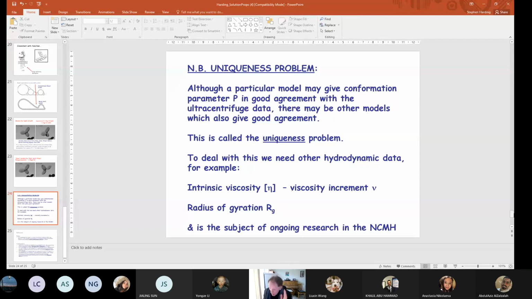With conformation, we have to do modeling, and that means use of computer programs, the creation of models using those beads, those complicated beads, because we can't use simple ellipsoid models, which are suitable for globular proteins, but instead we have to use the complicated bead modeling approaches, using those programs, Hydro and Solpro, working with this conformation parameter known as P, which we get from or relates to sedimentation.